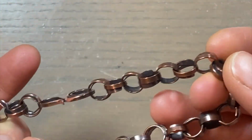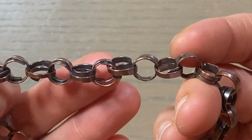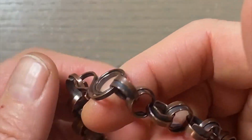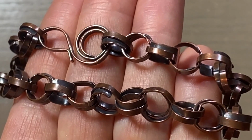All right, so here's the finished product. So I oxidized this, used a little steel wool on it, and then threw it in the tumbler for about an hour. And that's pretty much all I did with it. I think it turned out pretty good. What do you think?